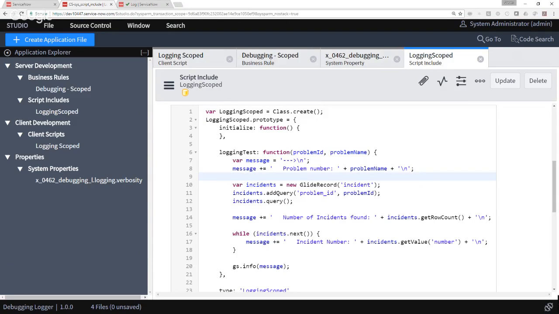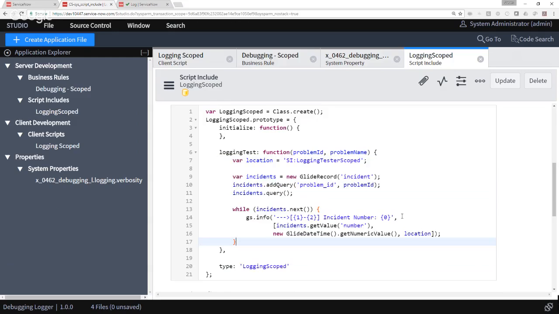So on the next level of this, let's just play around a little bit with the location. So I'm going to put location. I'm also going to put milliseconds in this. Now, I'm not going to use message for it. I'm just going to use the gs.info with the replacement values. So what will happen here is it'll put the millisecond value in slot number 1. It'll put the incident number in slot 0, and it will put the location, which is up here in this variable, into slot 2.